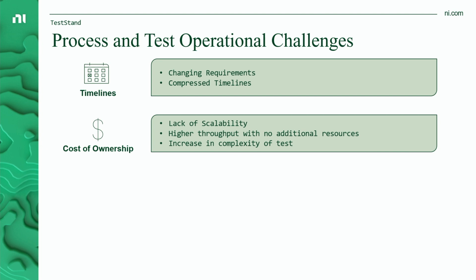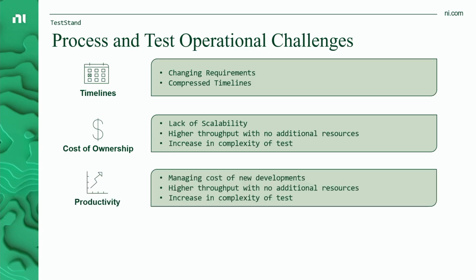The second is cost of ownership. As we just mentioned, as we continuously need to add features to our test executive, we're adding to the overall cost of ownership, with time spent developing these new features in a bit-by-bit fashion. TestStand can mitigate some of this by making sure we have all the foundational features of a test executive from the start. You don't need to add to it each time to develop new features.